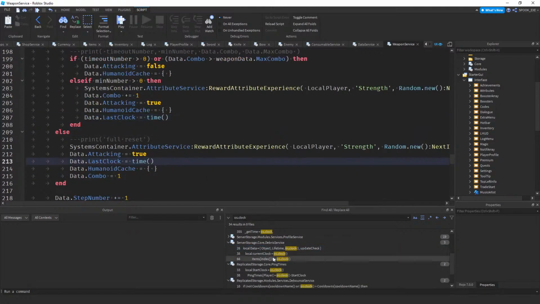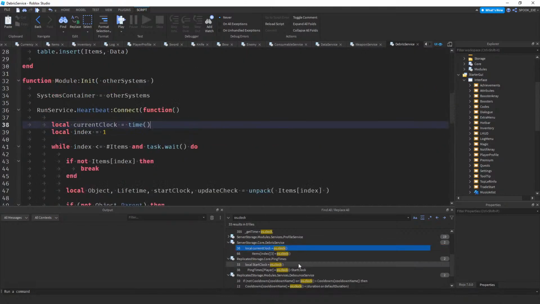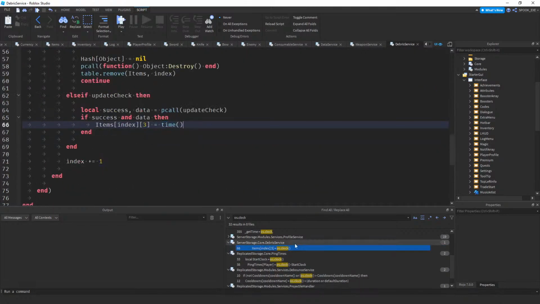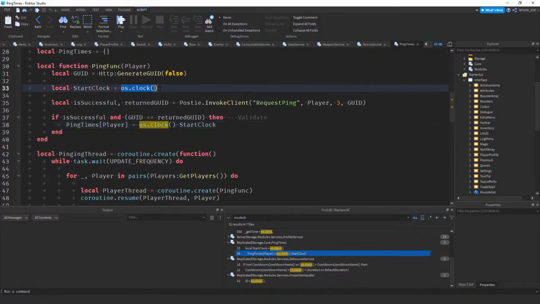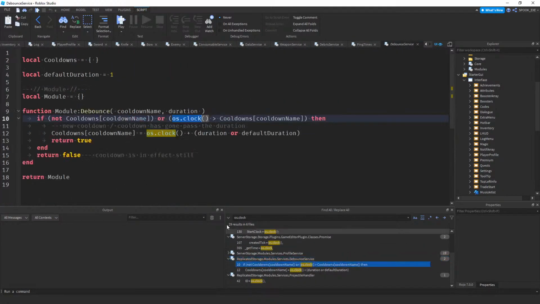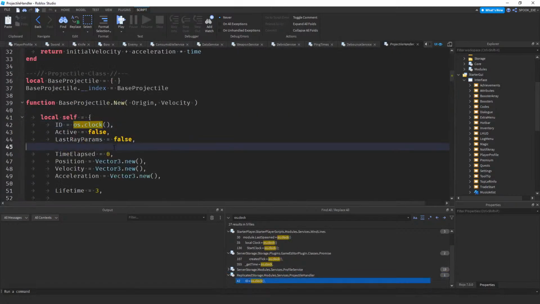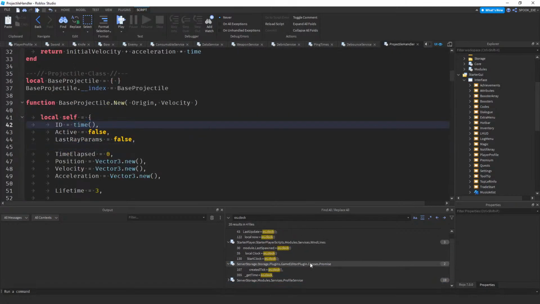Profile service, debouncing. And there we go. That should be good.